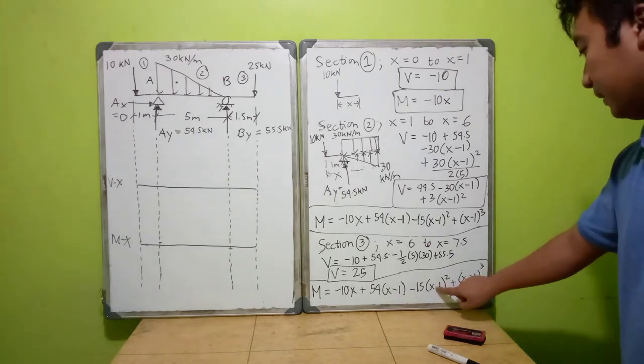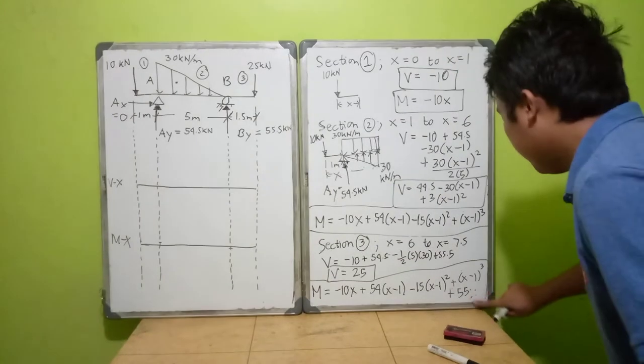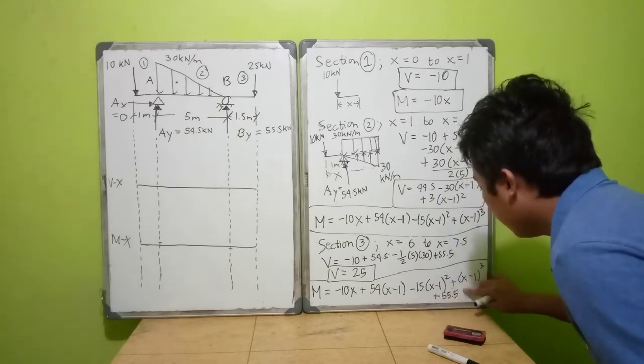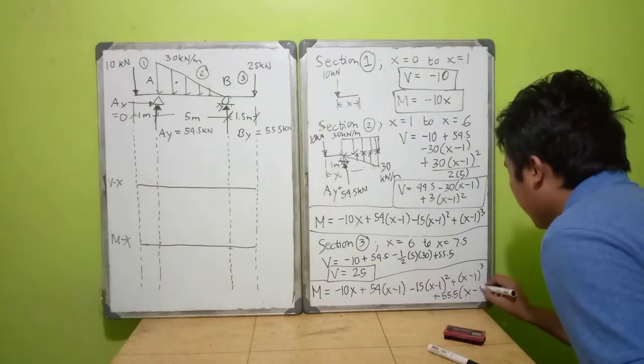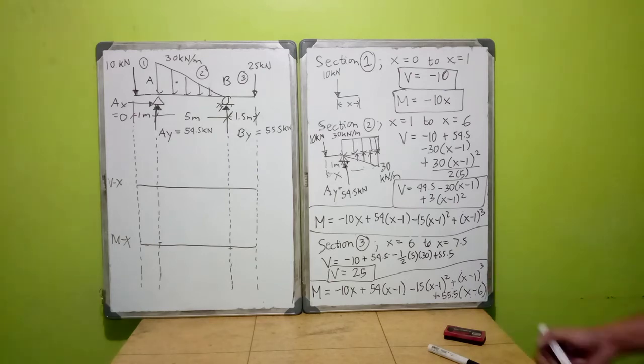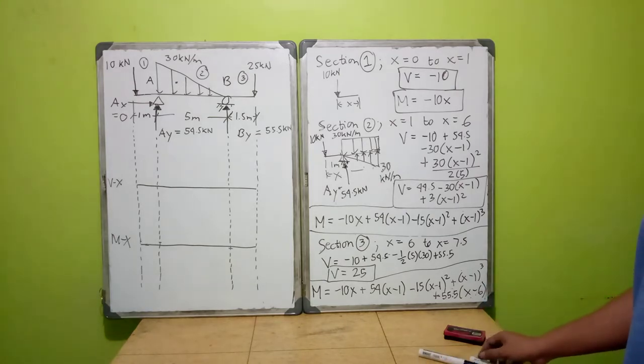Here there is 55.5, plus 55.5, there is a different a. The value of a is 5 plus 1, so times (x - 6). So this will be your moment equation. You can simplify this, but you may or may not simplify it. For me, I will not simplify this anymore, because there's no need, so that we might not find ourselves using an erroneous equation to solve your shear and moment diagram. So maybe this is enough.